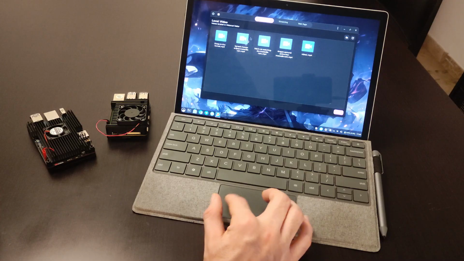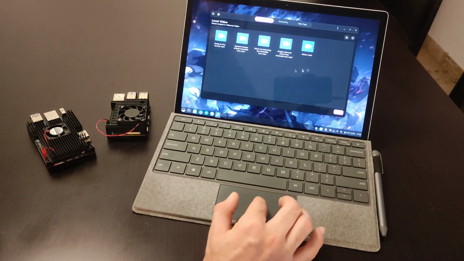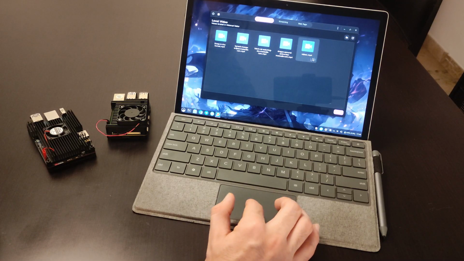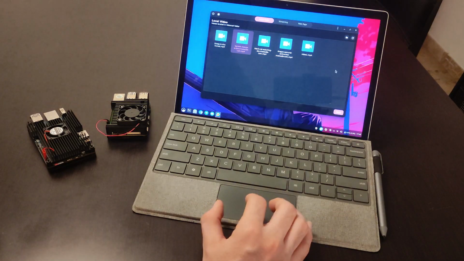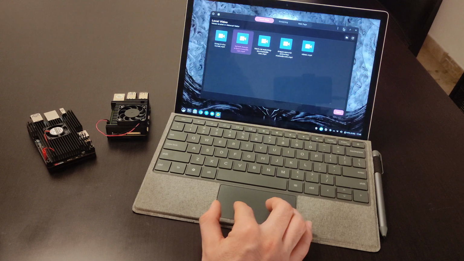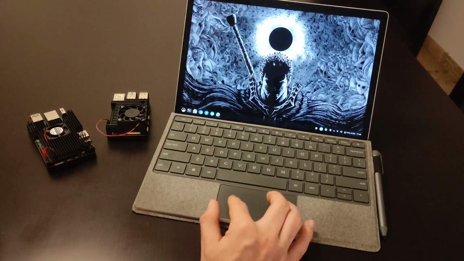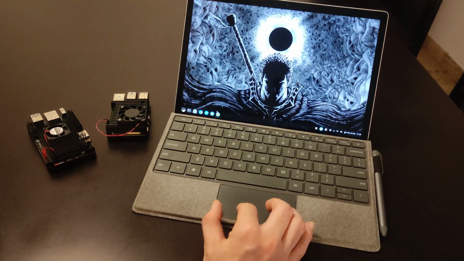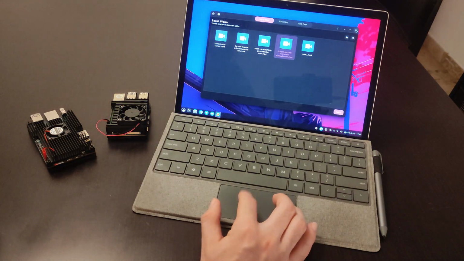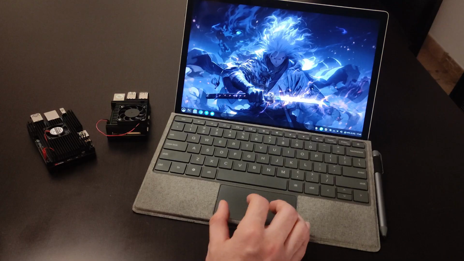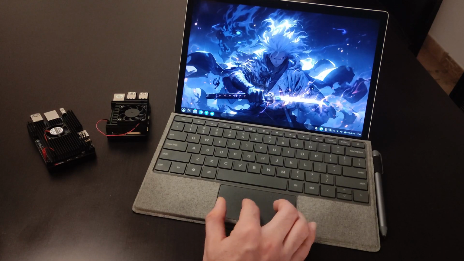So you can open the program and you can see that these are the local files I have downloaded. If I want to, for example, apply this one, I can select this video, click on apply, and you can see that now we have the new wallpaper. I will go back to the original one, and this is how I like to set up Hidamari.